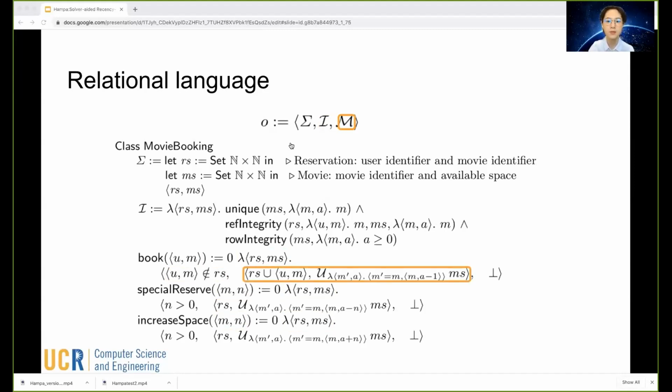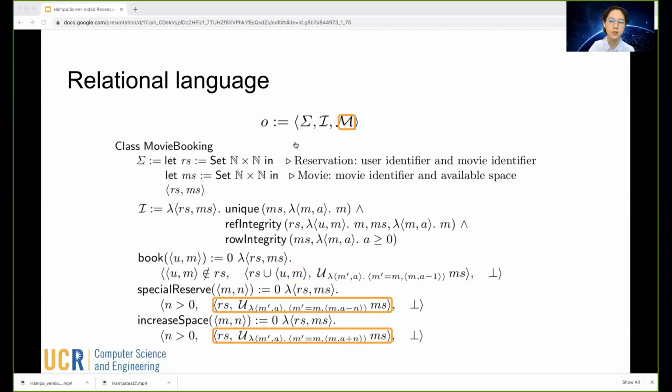For the book method, the post state of the reservation relation is a union of the previous reservation relation and the provided tuple. The post state of the movie relation is produced by decrementing the available space field. The capital U here is the update relational operation. For the special reservation and increase space methods, we use a similar update operation. The last element is the return value.